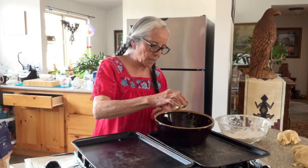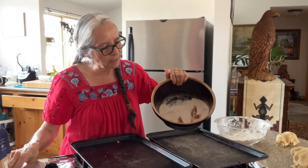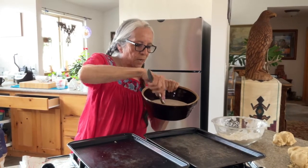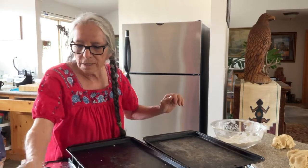I'm just going to add a little bit more. Okay. See, I added it like that. That's how I added it. And you can decide when you make the biscochitos how you want it done, or how dark you like your sugar and cinnamon.